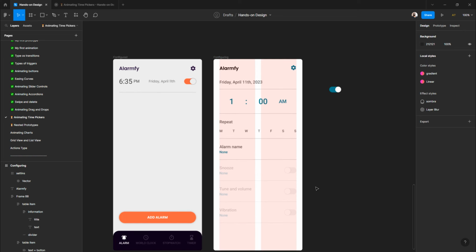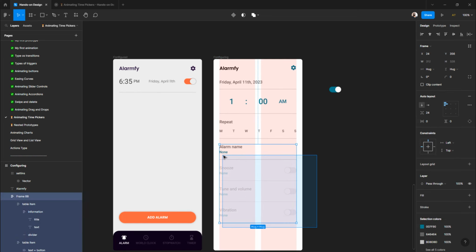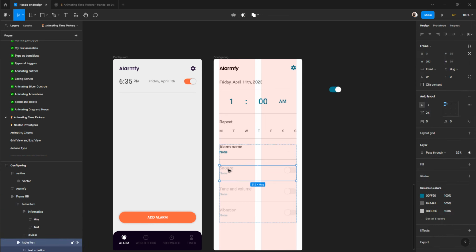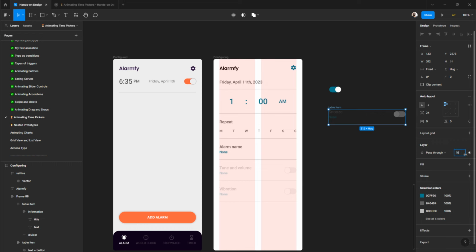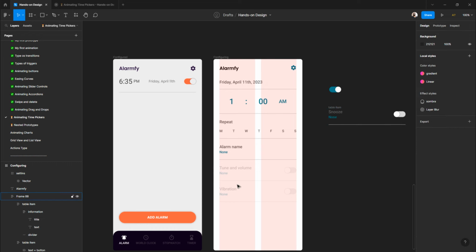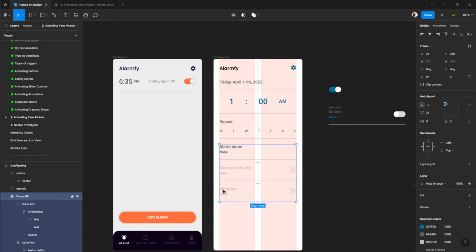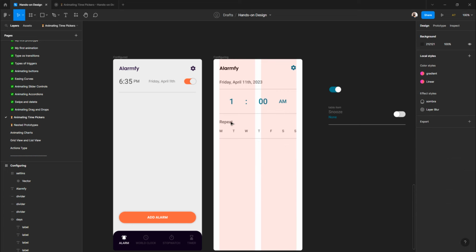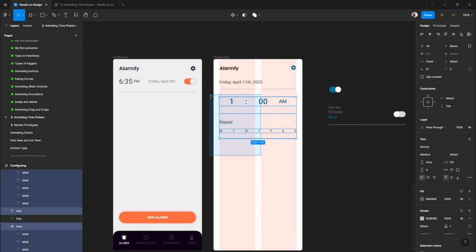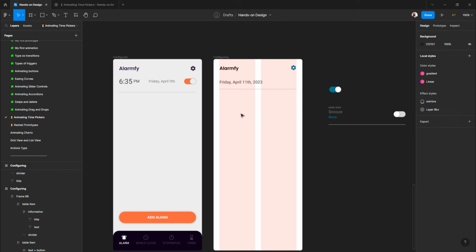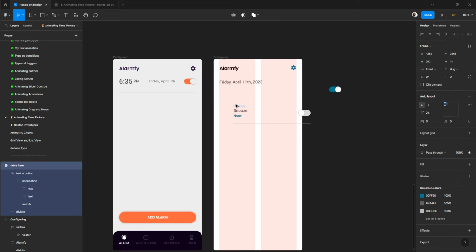Now we are going to delete this information. Actually, we can use part of this, so I will copy this one. The color is gonna be 100% pass through. Can delete this part here, this part here too, then bring it back, align.